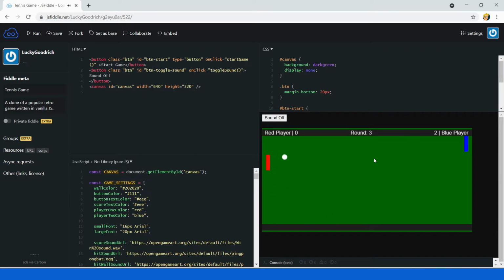It has some sound effects going on, which are freely available. Yeah, very simple game. I mean, it doesn't look like much, of course, but we just want to keep it simple. And yeah, you don't need anything for this. All you need is a mouse. And the computer won. Well, I seem to be really bad at this game. But yeah, this is what we're going to create. Hope you're going to join me.